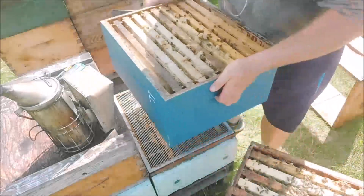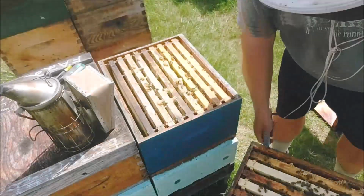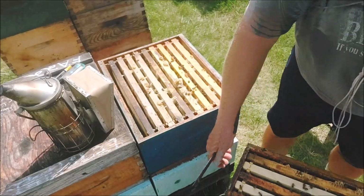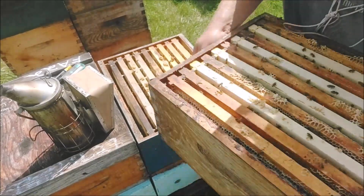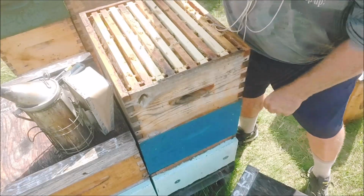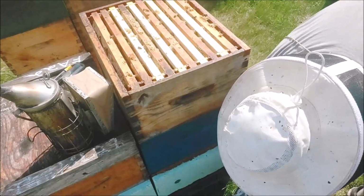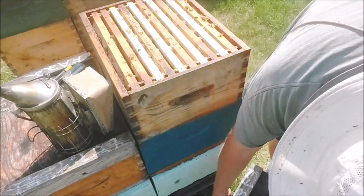I love just sitting here looking through the hives and looking at the bees and looking at the brood. And unfortunately, that doesn't get the work done. It's kind of one of the reasons I wish I was a hobbyist. Commercial, just all work. That's not just all work, but it is a lot of all work.